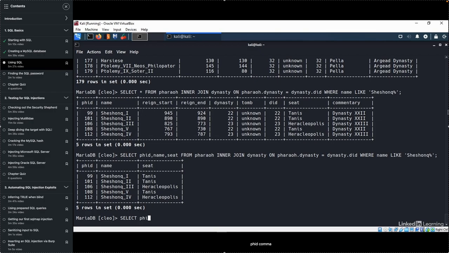Select phid, name from Pharaoh where name like Shishonk, union select, again phid, name from Pharaoh where name like Ptolemy.